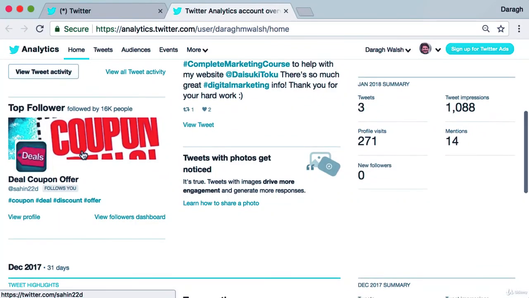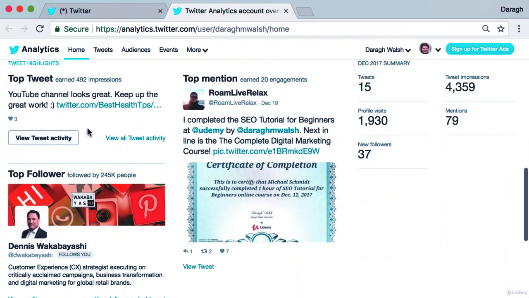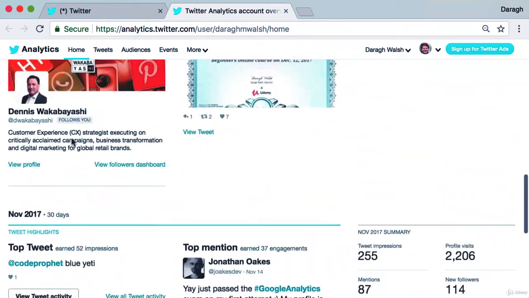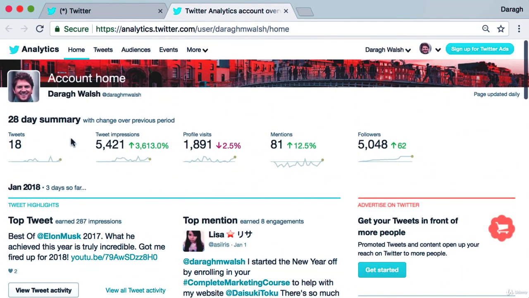Now, what you can do in terms of looking back at your other top tweets as well is look at the format as well. Did you include an image? Did you include a video? Are you seeing a lot of differences in terms of impressions when you change up the format? And that's something that you can test out and then come into your analytics to really see, did that make a difference or not?